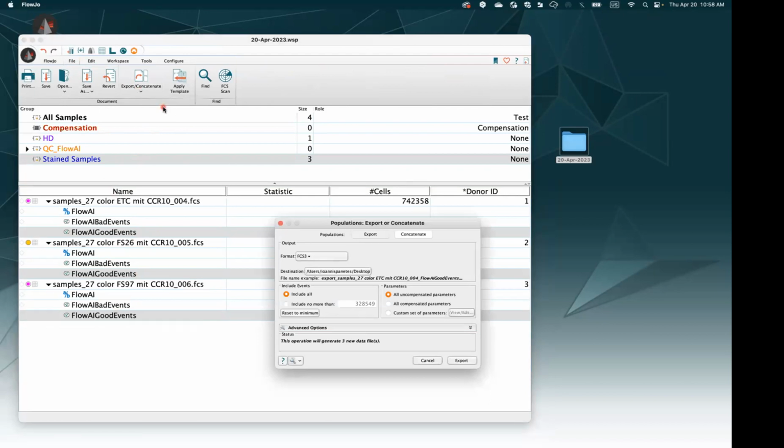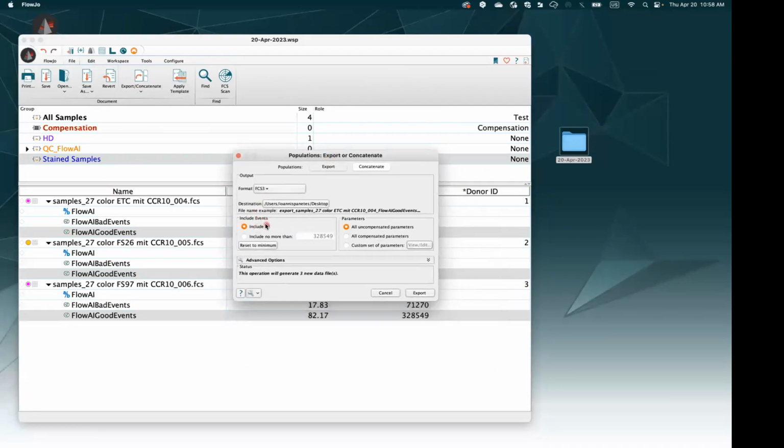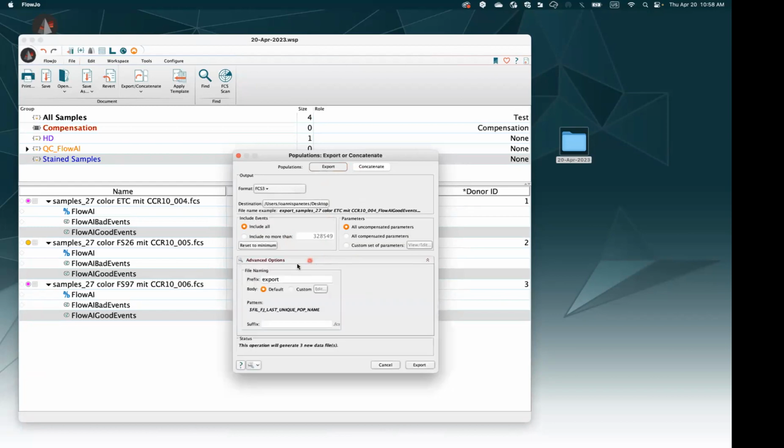So here in this window, under the export tab, you can select include all. So we will include all of the events, and below I have some advanced options, and I can select a name for my file, so I can use the default or put something like QC here.